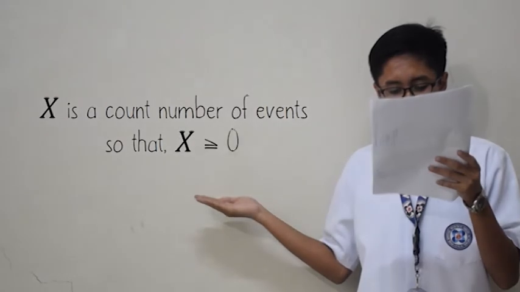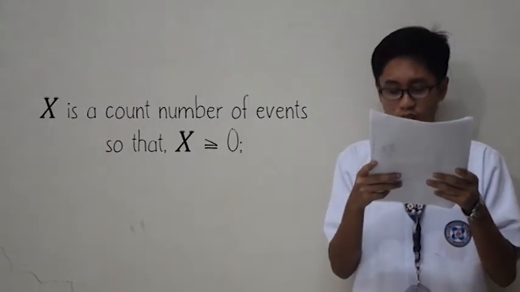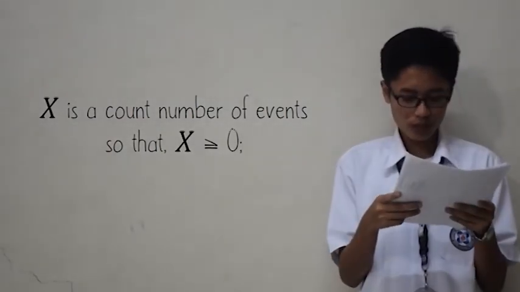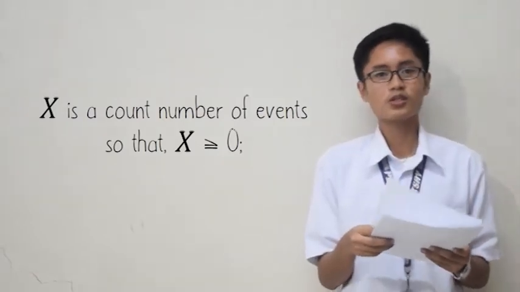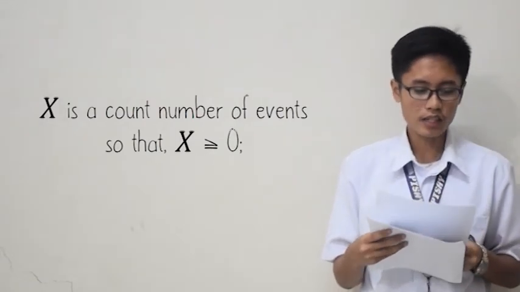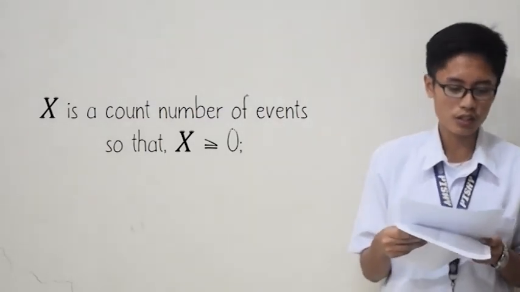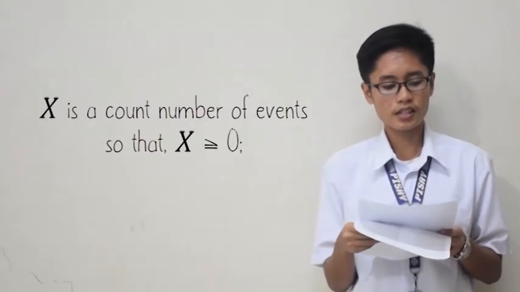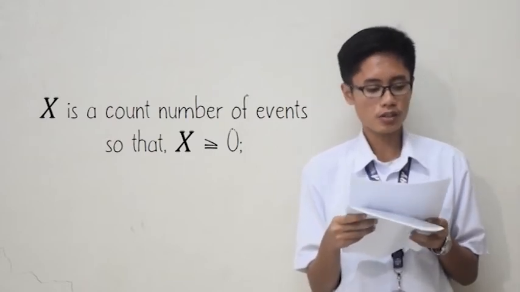It's not a probability distribution until we say what values x can take on. Here, the random variable is a count of the number of events in a given unit of time, and so it can take on any non-negative whole number value. So this is the probability mass function that we use to calculate probabilities for any value of little x that's 0, 1, 2, up to infinity. There is no upper bound on the value that x can take on, but depending on the situation, probabilities eventually get tiny for large values of x.